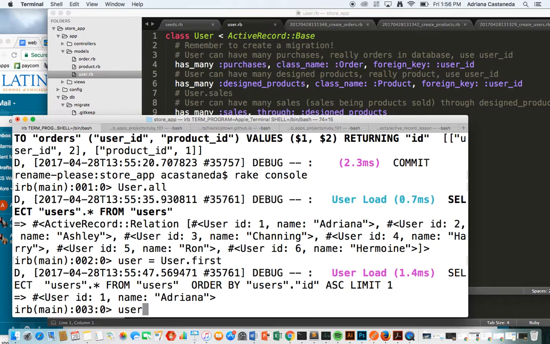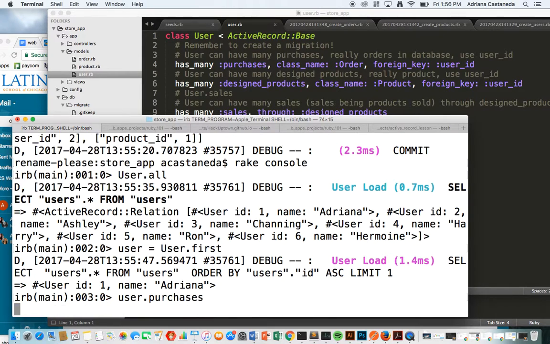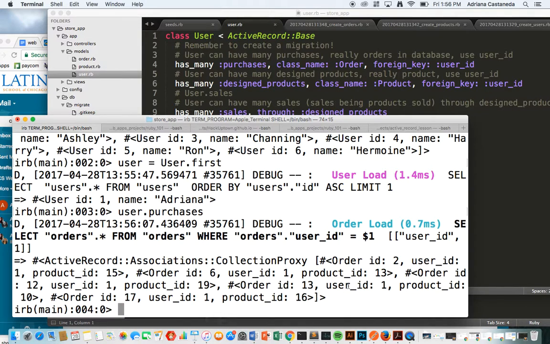So I should be able to do user.purchases. And this gives me all of my purchases that I made. So this works fine. I get back my orders where my user ID is 1. Perfect, I'm getting back all of my orders.